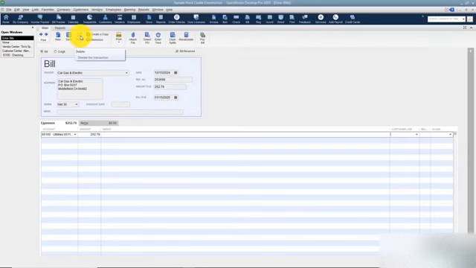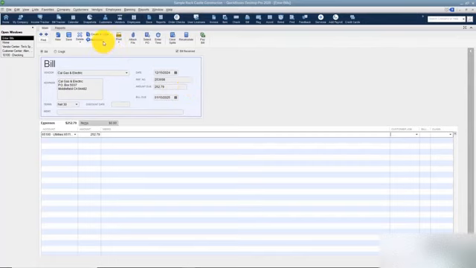Here's where you're going to be able to delete this bill. You can also create a copy. If this is something that happens every single month, and maybe it happens at pretty much the same time, and just the amount changes, just like it would be for an electric bill, you could go ahead and create a copy of this and then change the amount you need to for the next one, and that's all you'd have to do.